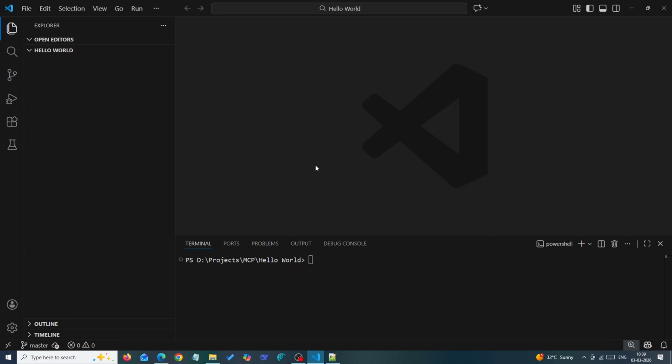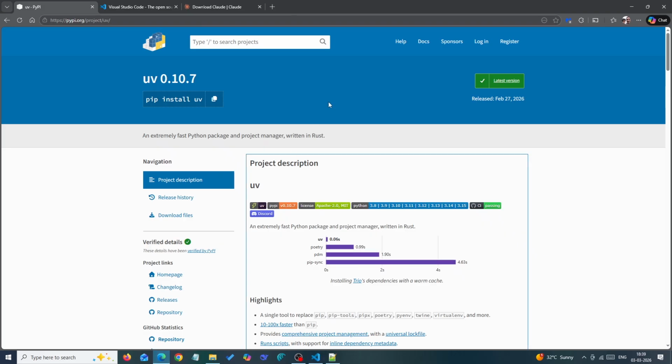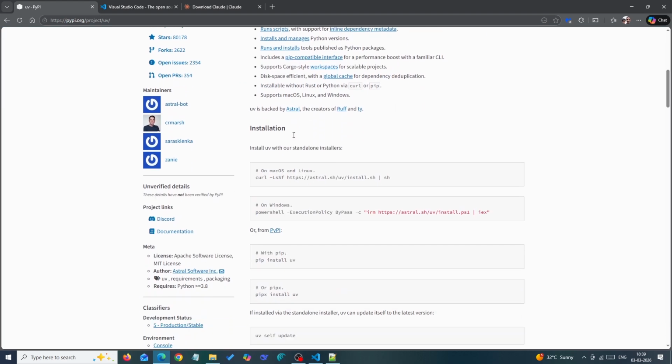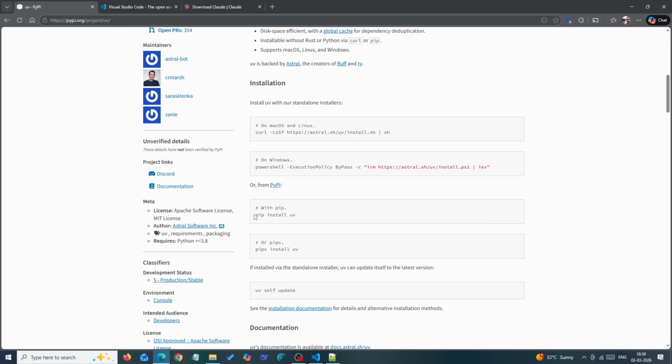For developing an MCP server application, you need to install several prerequisites. So let's see all the prerequisites. First, you need to install Python on your machine. Once Python is installed, then you need to install UV. You can get UV from a Google search, and you can go to this page, and all the instructions on how to install it are given in this page.